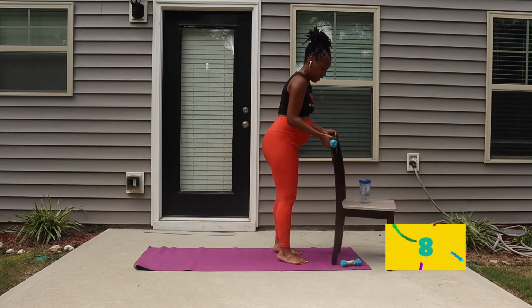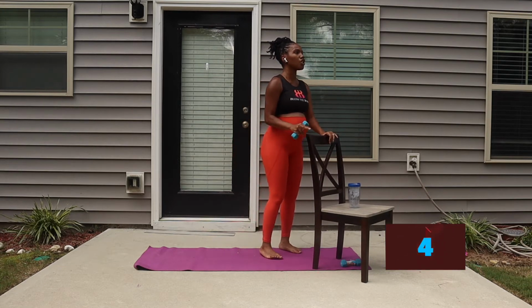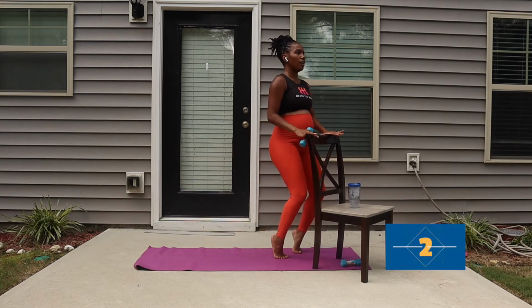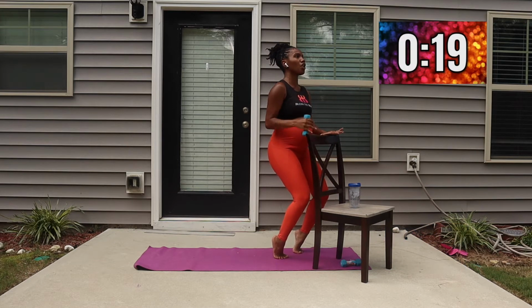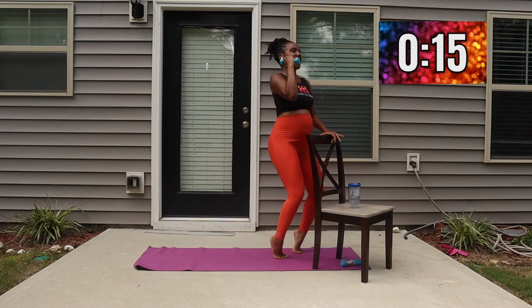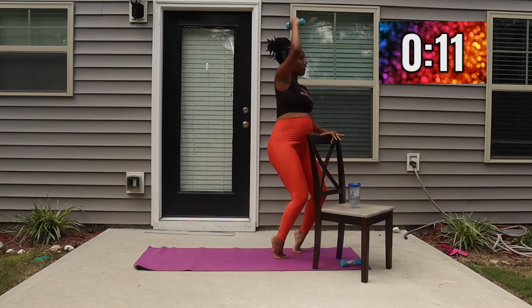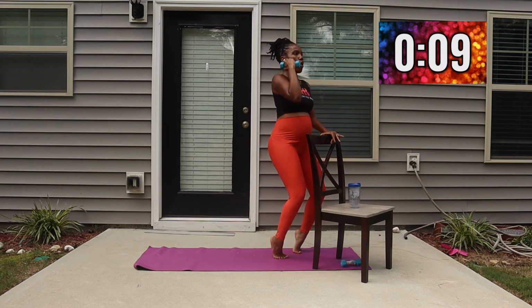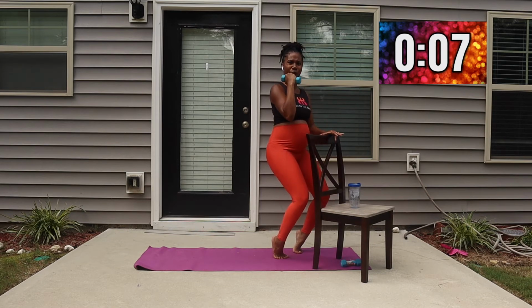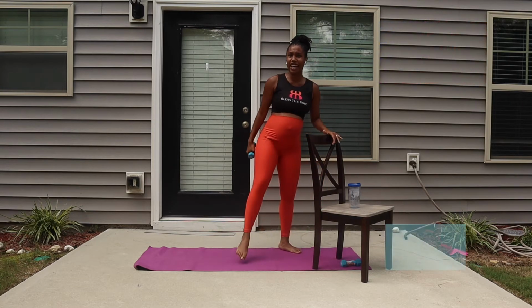Me and baby. All right, I'm coming on the diagonal here. Three, two, and one. Three, two, and one. Punch. Again, four, three, two. Abs in. Back flat. Woo! Push through. Last two, one. Oh, shake it out. Two more rounds.